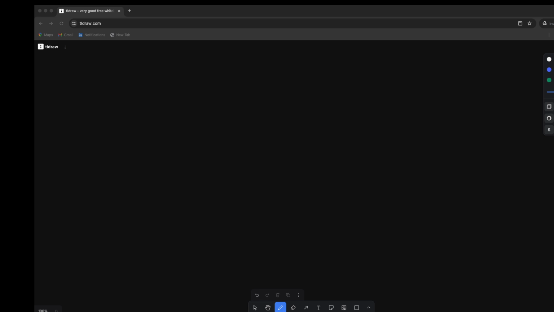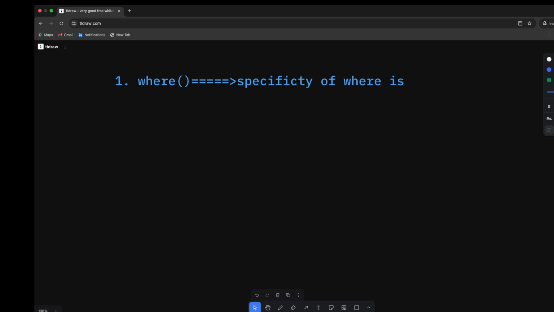Okay, so the first pseudo class that we will see is basically where, right? Now where by itself won't contribute to specificity, right? So where inside would have a higher specific element, so the specificity of where wouldn't be included. So the specificity of where is 0, right? No matter whatever you have placed inside.